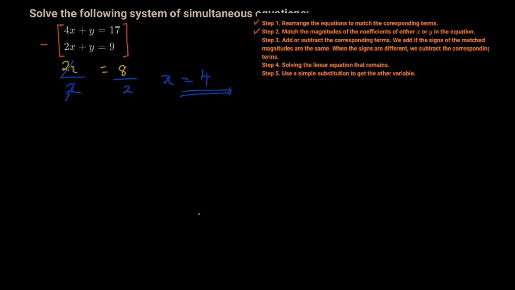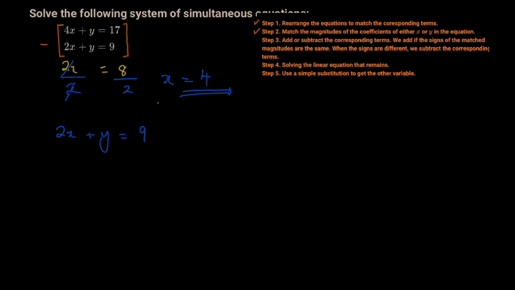So this is it. I get x equal to 4, and I can also take one of the equations. You're supposed to be tactical about this because usually one of the equations will be harder. So for example, this one has 17 in it and it's got 4x in it. So I don't really want to take this particular equation. I'm going to take the next one here. So what I'm going to do is to recall this equation. So it's actually 2x plus y equal to 9.